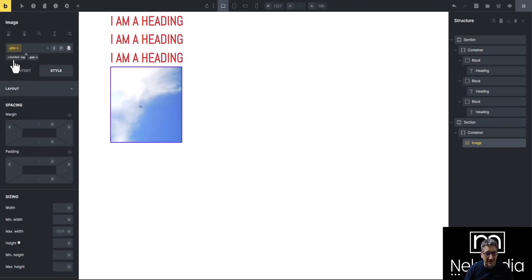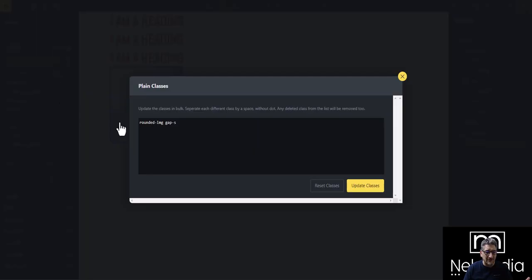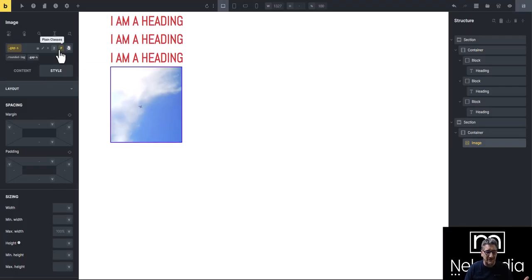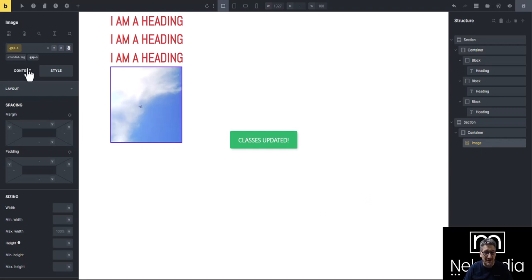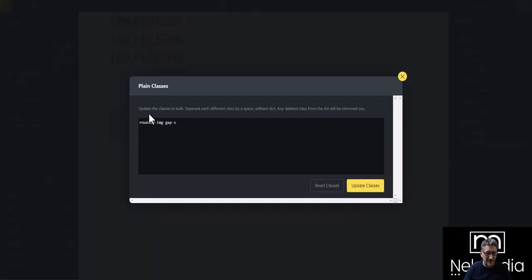Okay. And even there, looks like I didn't have the right one. These are variables, by the way. That's why it didn't work. But anyway, you can add more than 1 class at a time. So if you work with a framework like ACSS, Oxyprops, Winden, and so on, instead of clicking, adding a class, clicking, adding another one, you can, in one swoop, add all the classes that you need for this particular element by using the plain classes. By the way, if you remove them, it's going to be removed also at the same time. So, well, supposed to. Looks like it has kept them there.